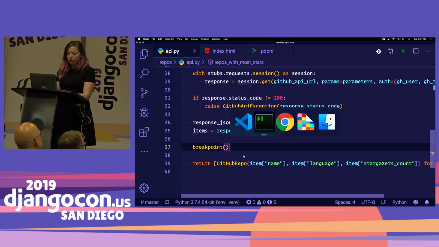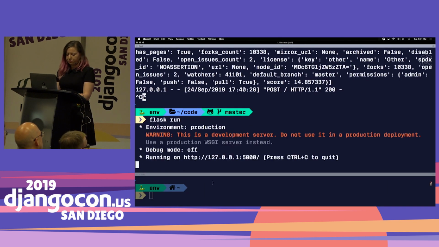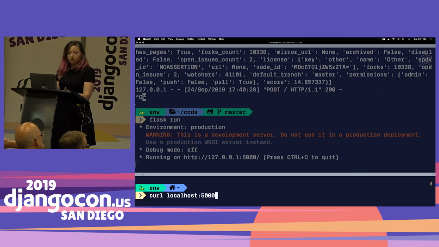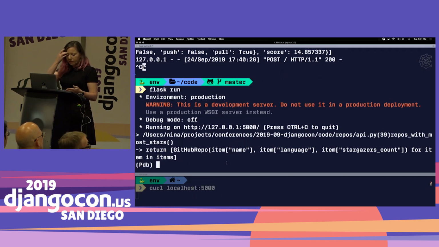If you save that now, and I'm going to go back and run my Flask server, and down here, I'm just going to use curl to hit that web page so I don't have to go back and keep clicking on it. Now, what this has done is it's hit that breakpoint. We're now on the line after that breakpoint was inserted, and we can do some really cool stuff here.